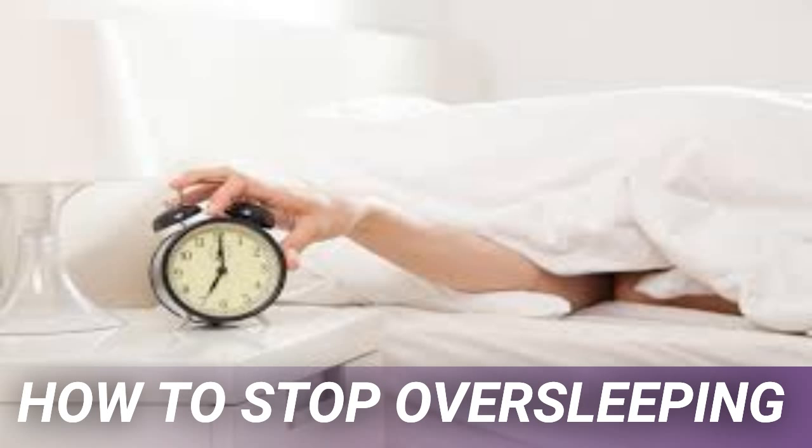See how you feel when you wake up to your alarm at 6. If you're feeling groggy, you're probably in the middle of your sleep cycle. How you can work around this is to adjust the time that you sleep by 15-minute intervals until you feel prepared to wake up at 6 a.m.